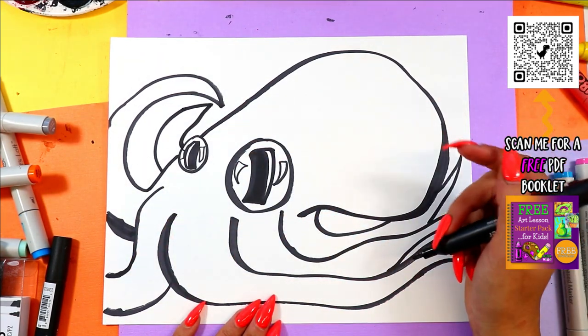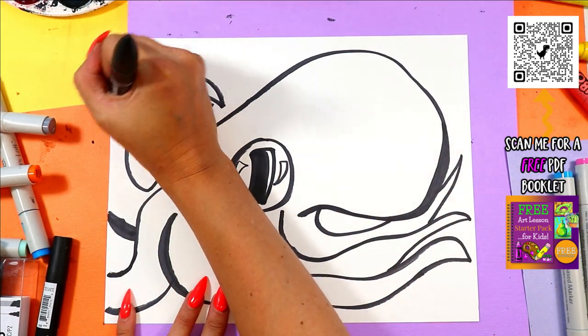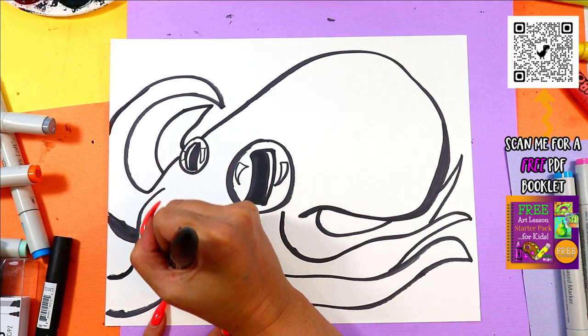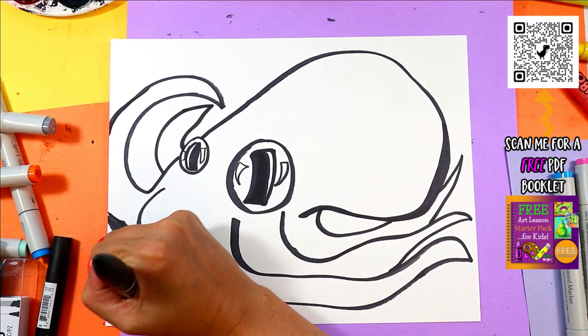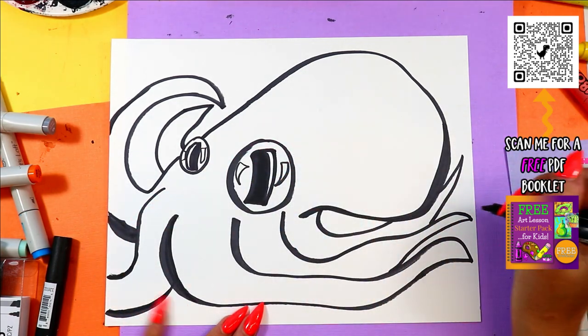1, 2, 3, 4, 5, 6. I can see 6 of my legs. I know there are 8, but again, like we said, sometimes things are behind other things and we can't see them. That is called overlapping. And that creates the illusion of space in our artwork.